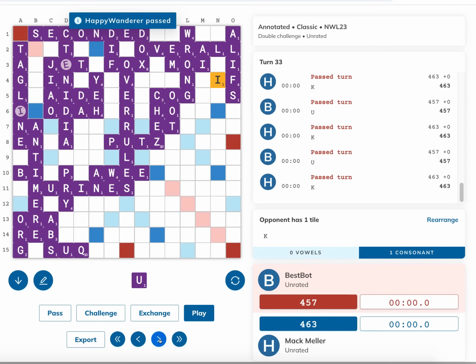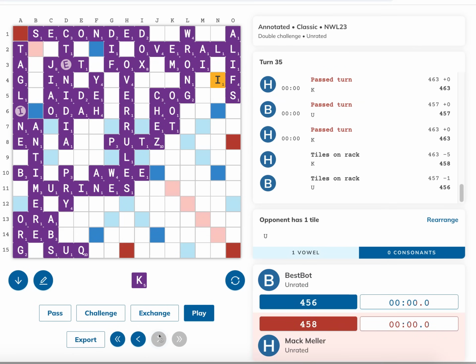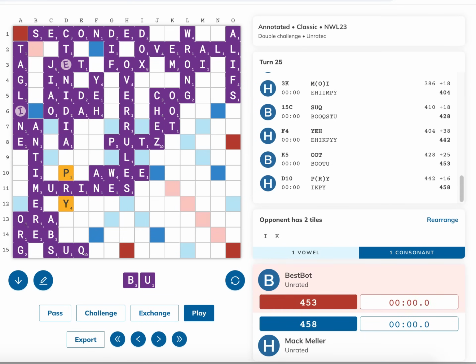Remember, with a 6 pass scenario, with neither of us going out, BestBot doesn't get double the value for my unplayed tile as it did in the actual game since it doesn't play out itself. In this case, there's only going to be a single value penalty applied to my score, and BestBot itself is also going to lose a point. So I'm going to go down to 458, BestBot will go down to 456, and I'm actually going to win by 2 here, 458 to 456. So BestBot cannot K-stick me here.